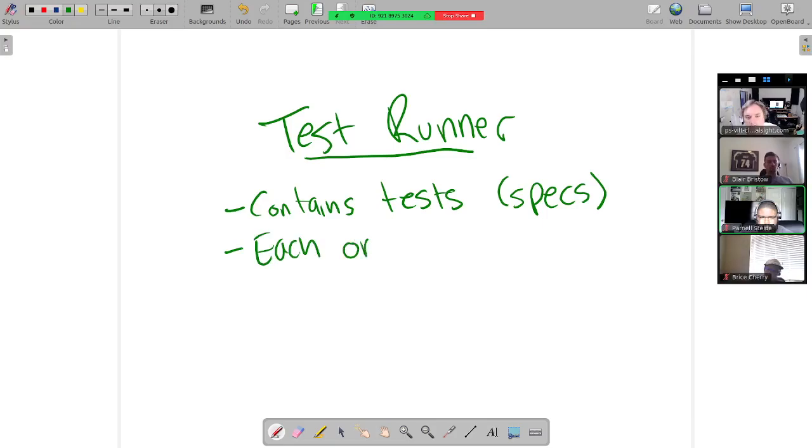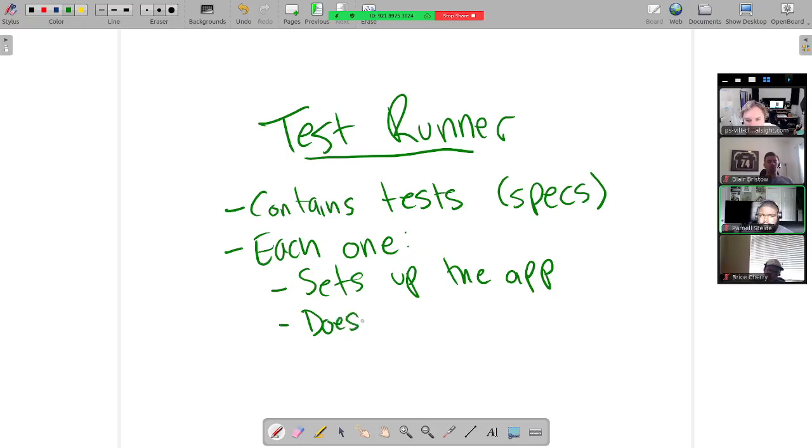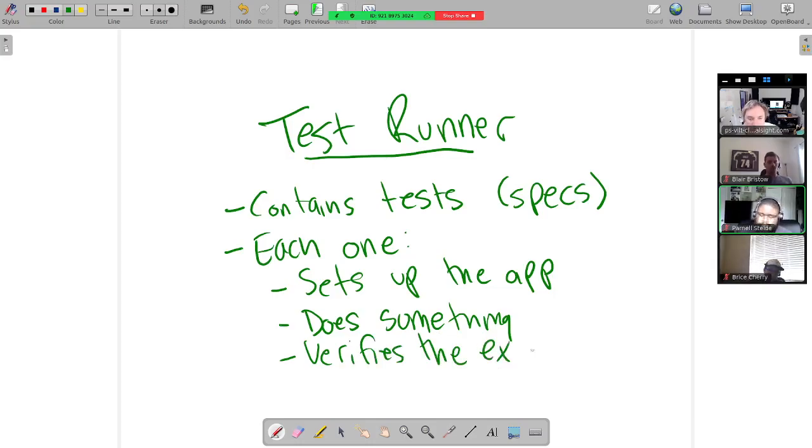Each one, that is, each test, sets up the app, does something, verifies the expected thing happened.